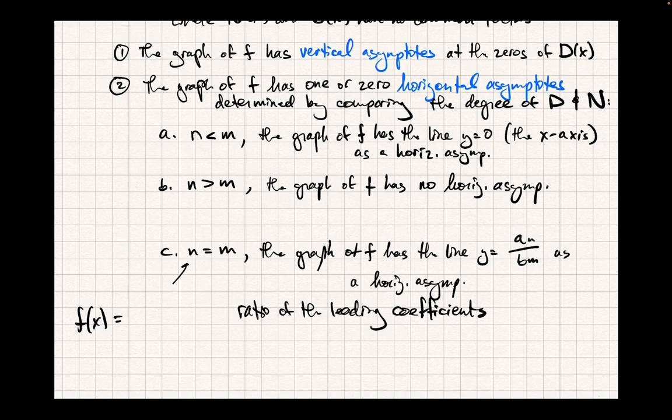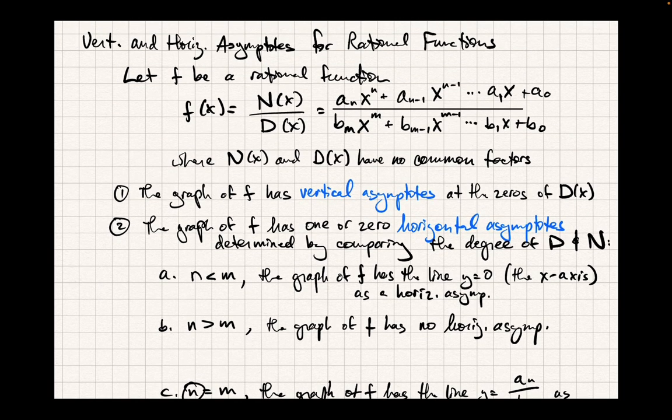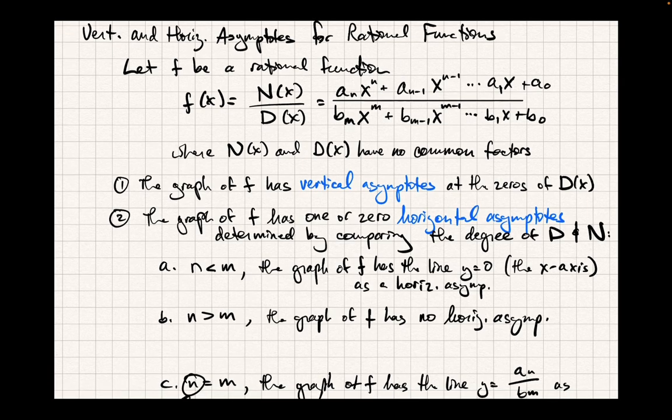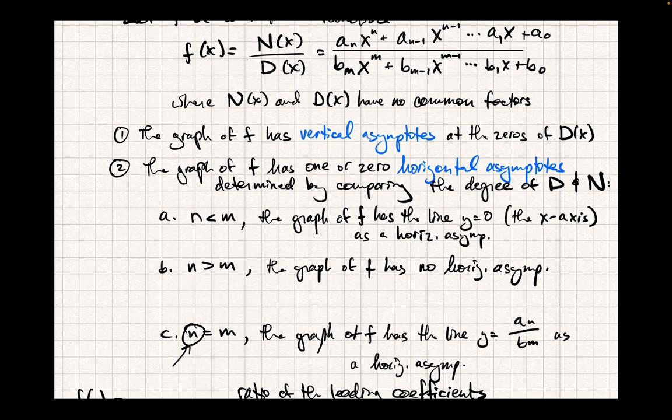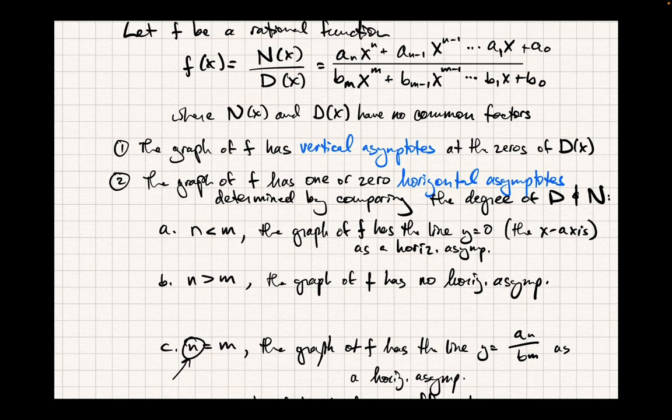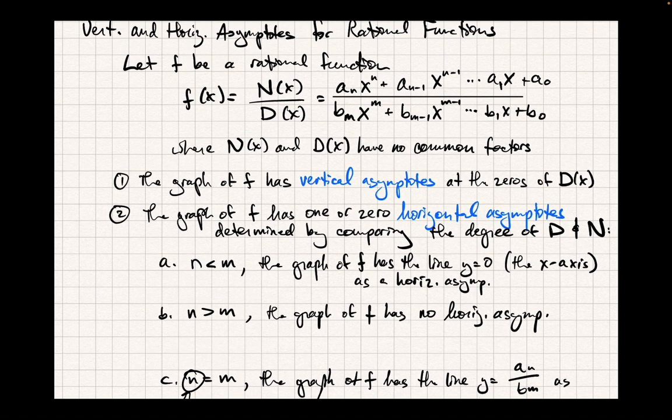N is not the numerator. Look, this is little n. Little n means this one. Yeah, but it's all in the numerator, and all the n's are on the denominator. All the n's are in the numerator, but what is n? This is n. All the rest of them are n minus 1, or n minus 2, or n minus whatever, all the way down to 1. The biggest one is the only one that's n. It's the degree.